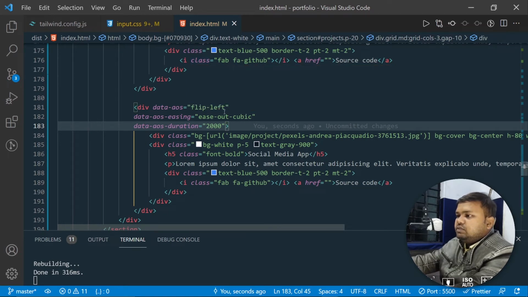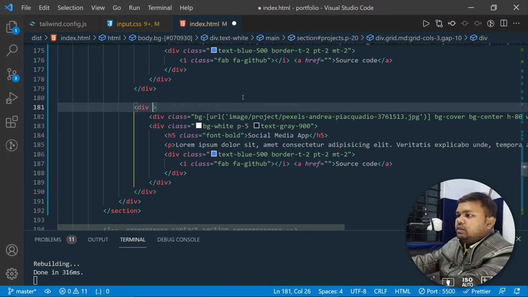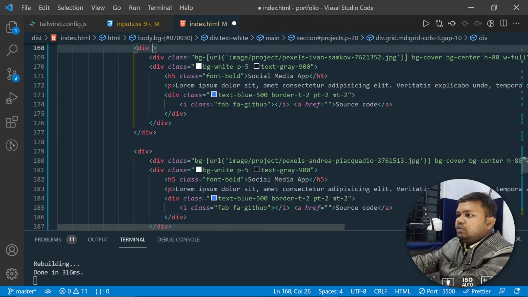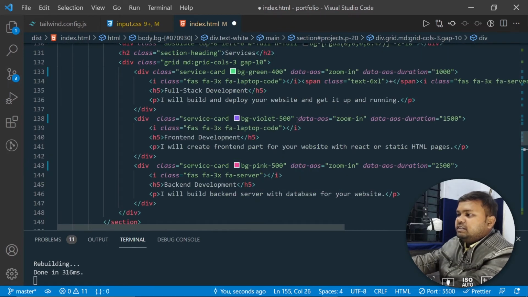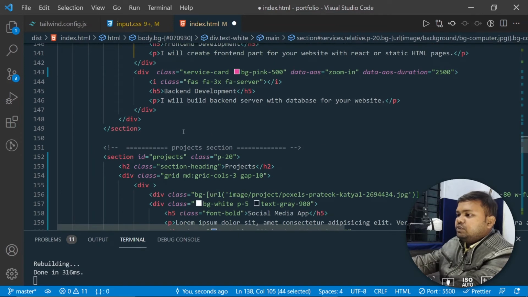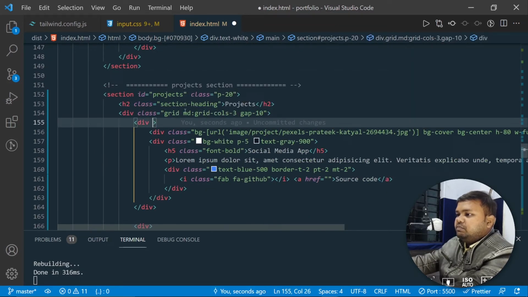So instead of this flip animation, I will simply use zoom in. So I'll undo all of my copy paste work and I will copy these zoom in effects or attributes, and I'll paste them for the project cards.